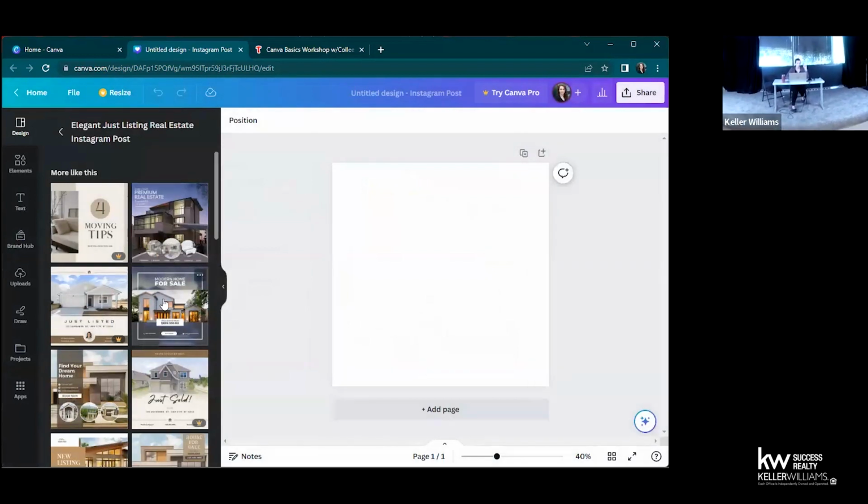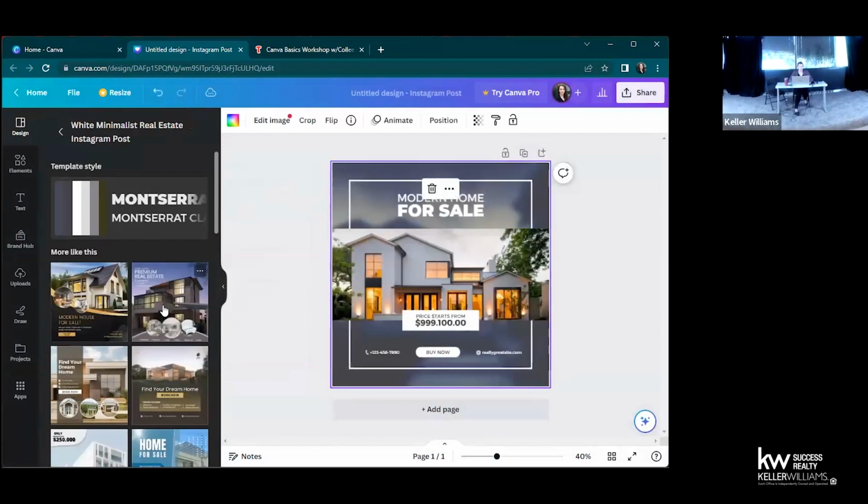So this was the post that I had been editing previously, so I'm going to use that. And as you can see here, it shows me more like this. Once I click on a template, it goes, okay, you like a template like this, and then it will show you more templates and more options. Sometimes if it's a listing post, they'll say, here's an open house post that's just like this one, right?